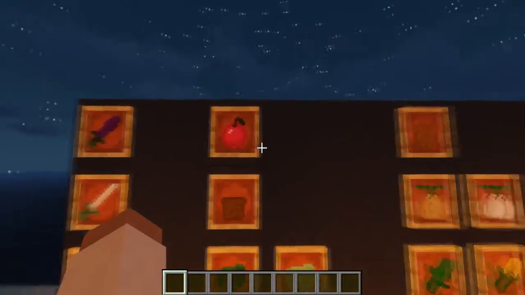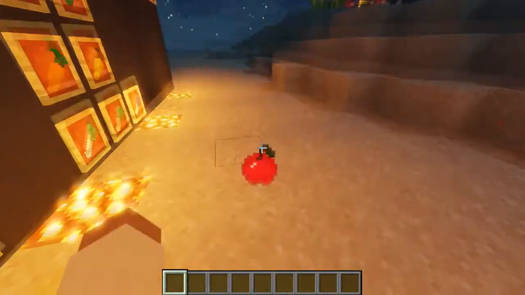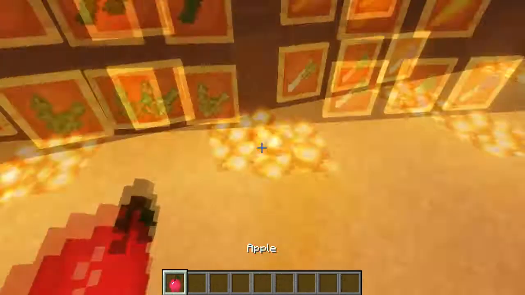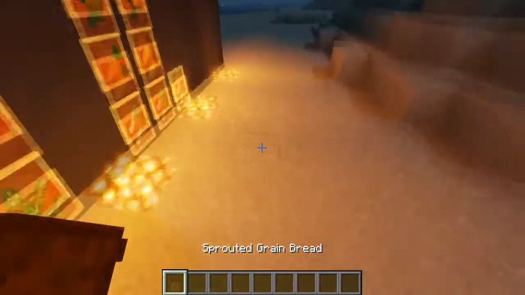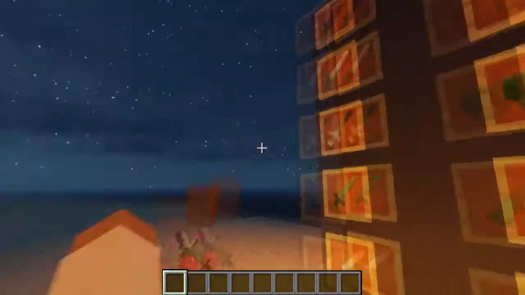But then we have stuff like the apple, which I just did a small retexture on. You can see it right here. It's slightly more red than it was before, and also has a little leaf on it. So that's the apple. The bread was replaced with sprouted grain bread. It's just a little slice of grain bread right there.